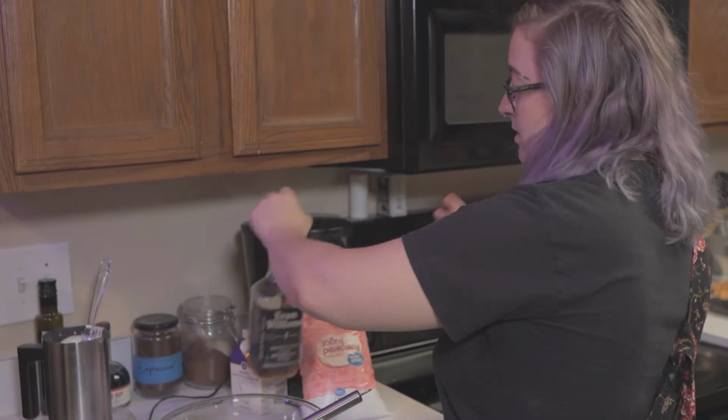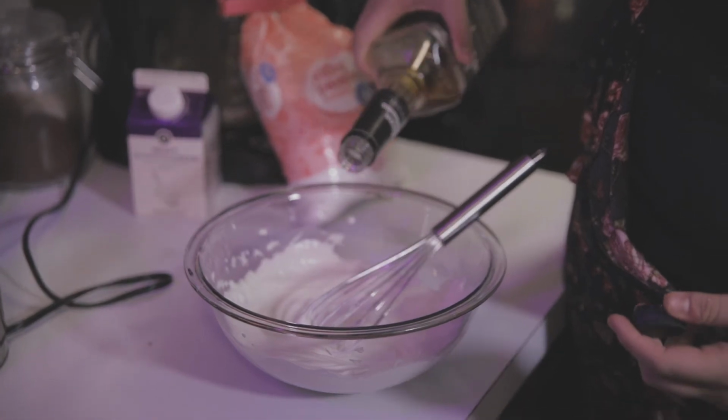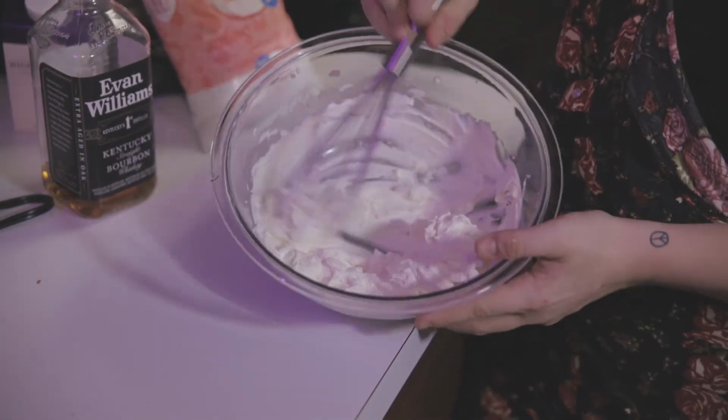Look at that. So to step it up just a little bit, we're gonna add some bourbon, and that's gonna be bourbon whipped cream. That's a lot. No, it's not, actually. It's fine. Look at that.